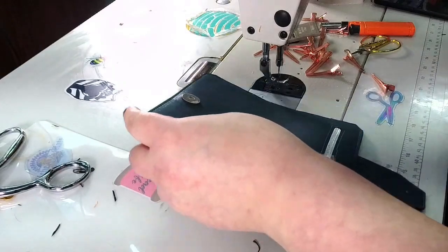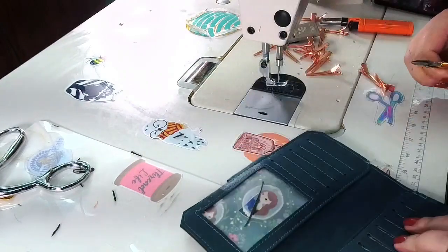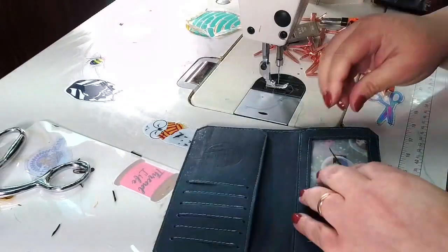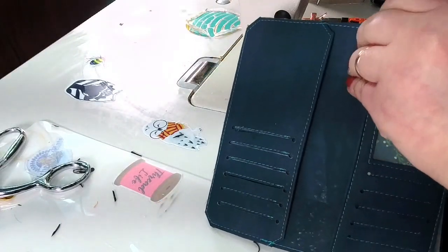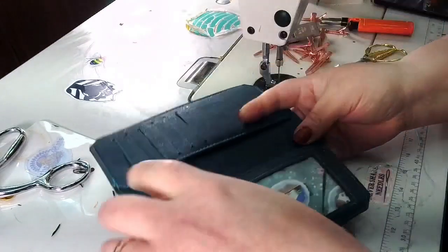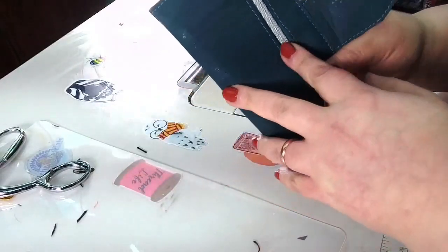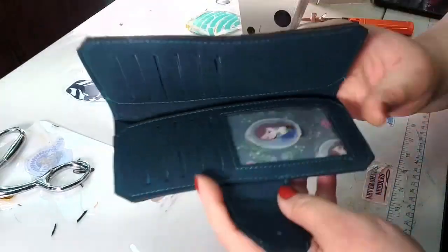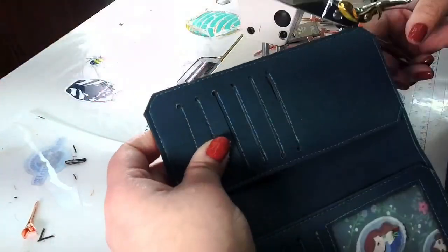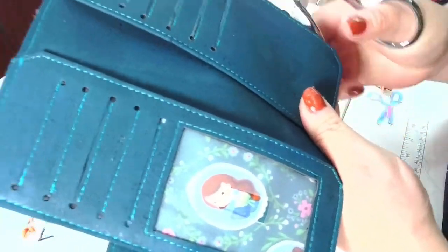Okay. I'm going to trim those threads. Remove that double-sided tape that I keep thinking I'm throwing away, but then it lines up on my wallet. Okay. It's going to look nice. So now we're just going to clean up with a nice pair of sharp scissors anything that's poking out of the edge. If you can see any black and it's not flush, just trim it up.